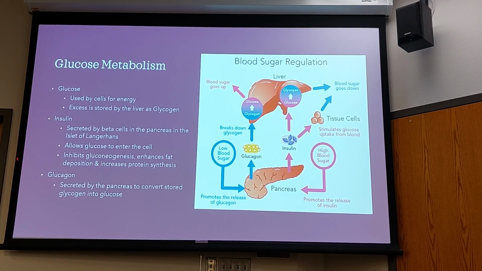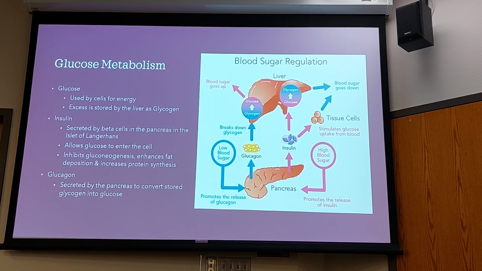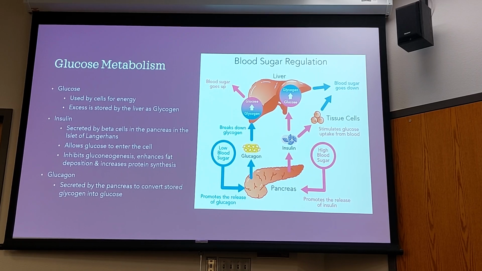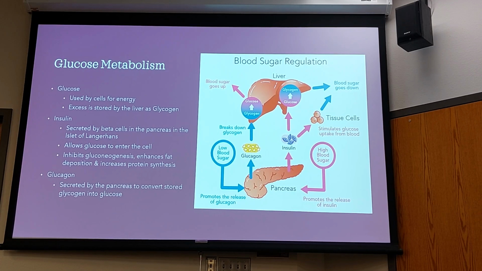Then glucagon is secreted by the pancreas to convert that stored glycogen back into glucose when our sugar has dropped. We stopped eating and we don't have any excess floating around in our bloodstream. It's like, uh-oh, we're hungry. We need a little bit until we can get to our food, so we have the liver send some sugar back out, because we put it in there to store for a little while, right? Now we have to open that gate back up, let some glucose back out into the bloodstream and bring our blood sugar back up.